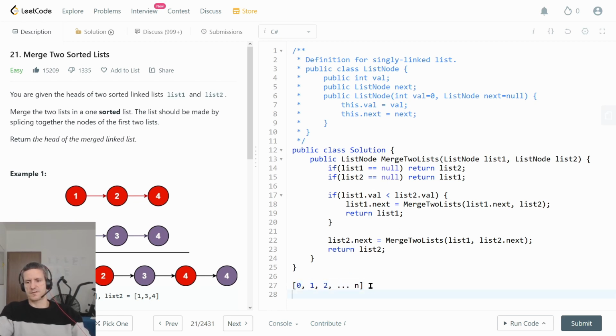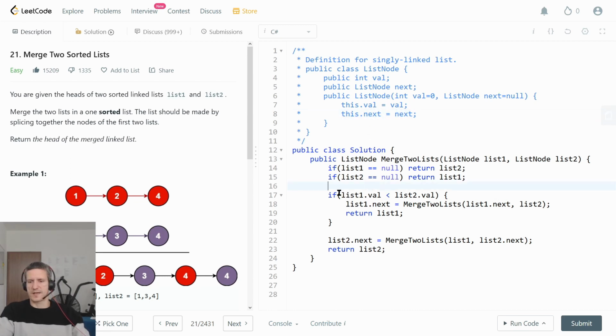It's a linked list, and in a linked list, we need to traverse it, to go through every single element. In an array, we can jump to a position, like give me the element at position 2, which is this one. But in a linked list, we cannot just do that. So we need to go through every single element by going deeper and deeper into the next property and evaluating.